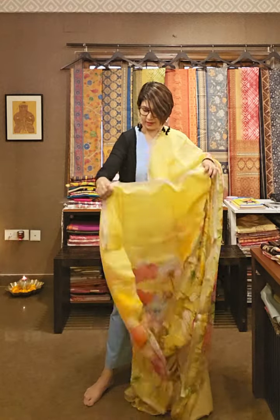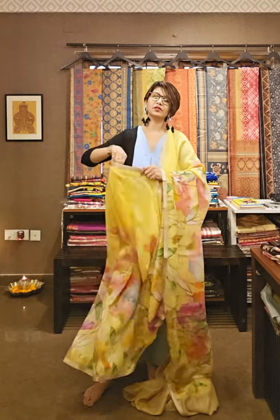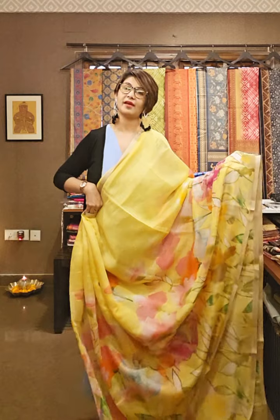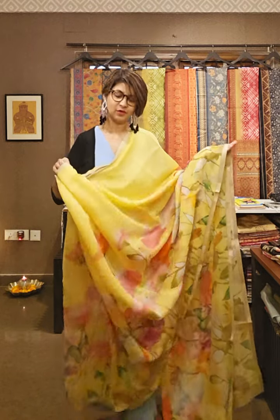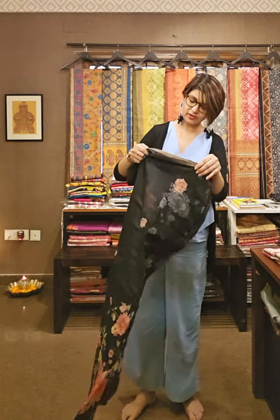Dekhiye saree ka look bahut hi accha hai and pehenne ke liye bhi bahut easy hai. Those who are wearing the sari for the first time, they can handle the sari very well, as this is very fashionable, dressy, and carryable as well. You can wear these linens as your office wear, at your workplace, anytime, anywhere. Next linen, all our linen sarees I'm showing today.